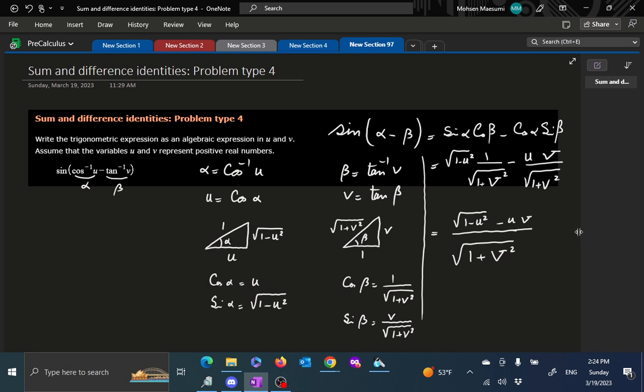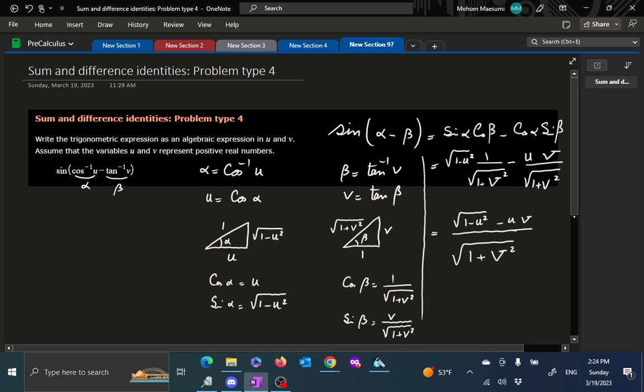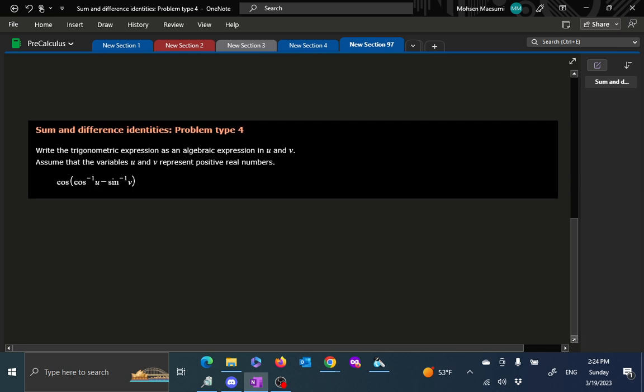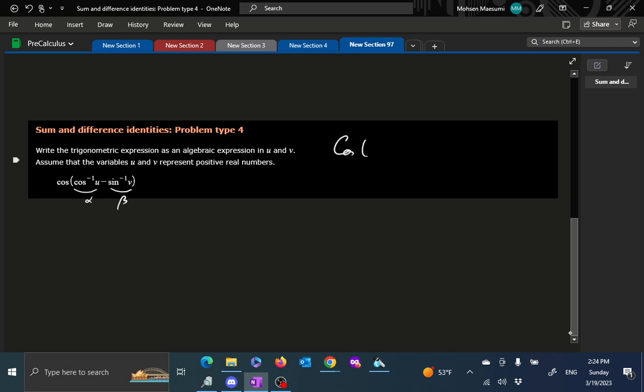Just a practice on a combination of several ideas we had. Here is another one similar to what we had, same setting, except this is cosine, and let's go ahead and call this thing alpha and this thing beta. So what we need, cosine of alpha minus beta, is the identity for the cosine of a difference. We are going to use that, plus, remember, sine of alpha sine of beta.